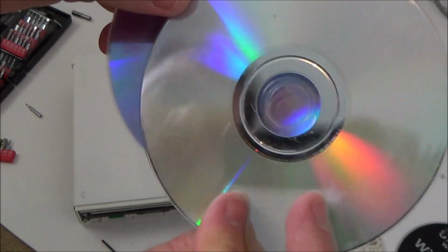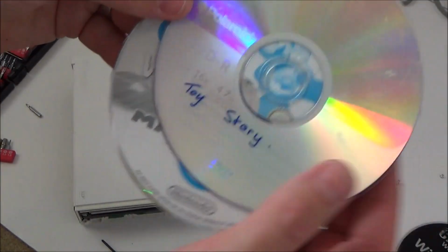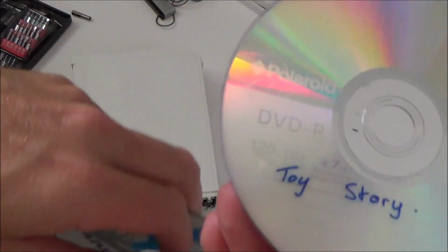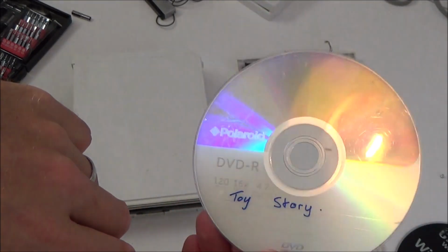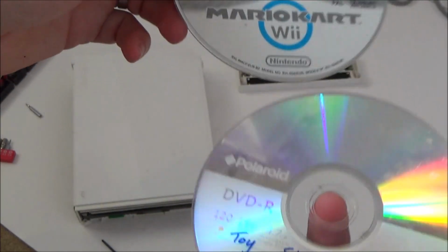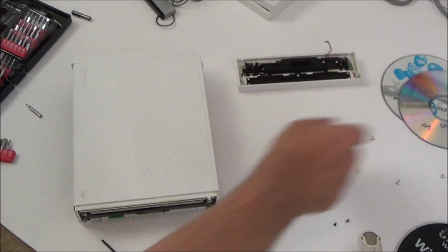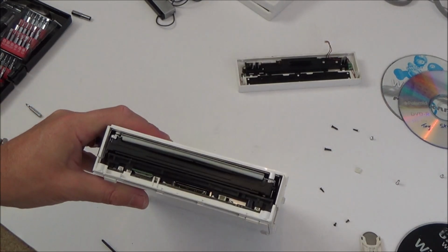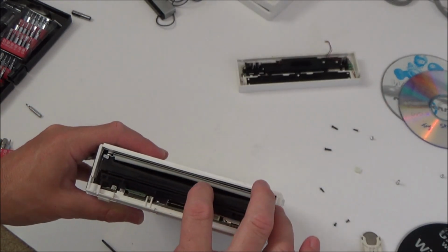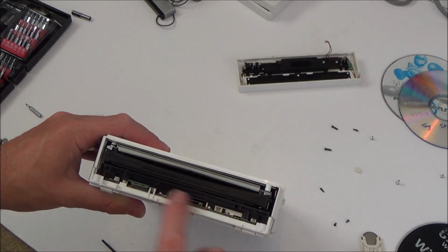Just a shame I've mucked this one up. You never know, I might be lucky or I might be able to get it clean. So the games are... Okay, so it's Toy Story dodgy DVD copy and Mario Kart Wii. So I presume what happened was that was already in here, and then maybe the child wanted to watch Toy Story, put it in thinking that it was going to play, and then ever since then it's been jammed. Right, okay, so I wish I'd known it was that easy to do in the first place, because then I could have just taken the cover off and then I wouldn't have had to probably risk damage depending on what the previous owner did to it.